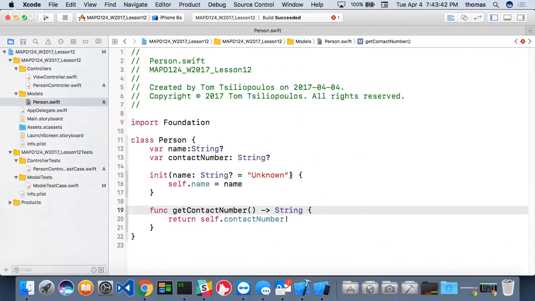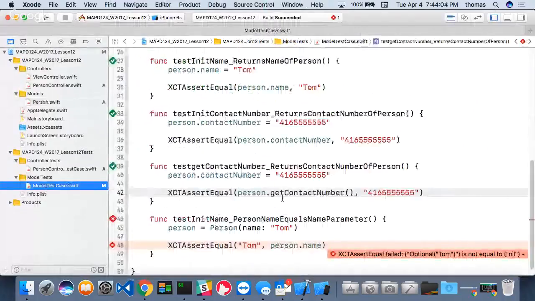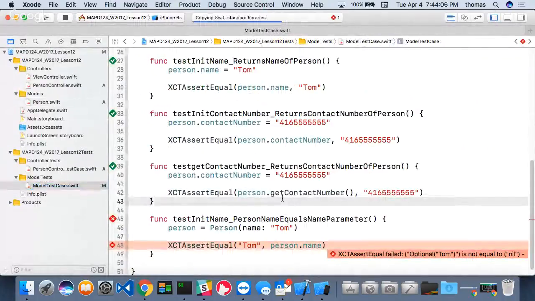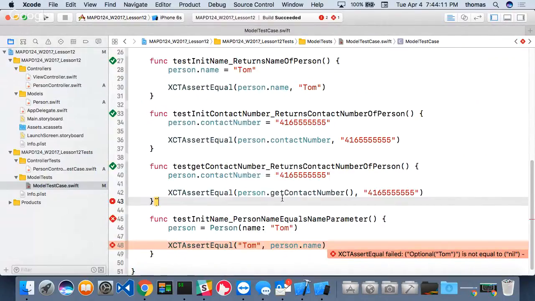But what's funny, I set it to unknown. What happened, right? Well, even if we go back and do this, you see, I try to think about this. Is this nil? Right. So my mind was thinking it was nil, but actually it's not. It's the empty string, which is totally different. This is what I really want, right? This is where test-driven development can help us out a lot, right? So build, and then we're going to just do the test in a second.